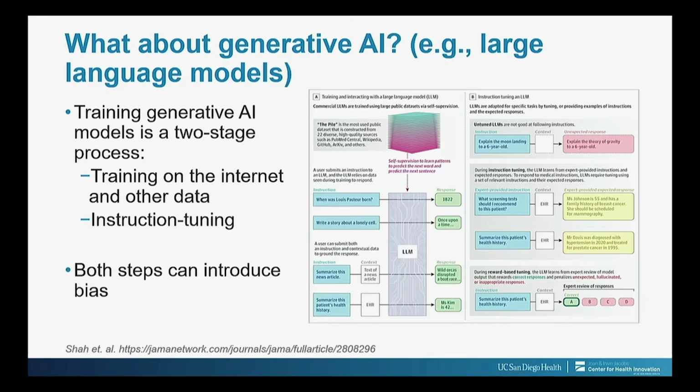That is something that there's a lot of different ways to do it. Some of the early work was reinforcement learning with human feedback. There are supervised training data sets. There are literally data sets that are like question, answer, and you fine tune the language model on that such that it's no longer just producing the next word. It's actually now trying to follow that instruction, follow in air quotes, because that's just a part of the training procedure. Both of these steps can obviously introduce bias.